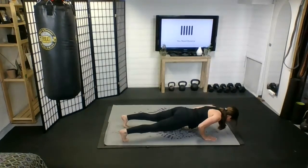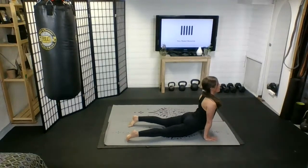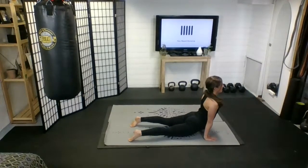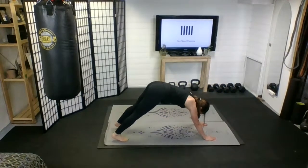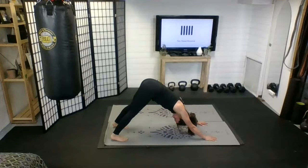You can choose which variation is best for you and press up into upward dog. Point your toes if you can, and then roll over your toes to exhale your hips back up to downward dog. Deep inhale. Deep exhale.